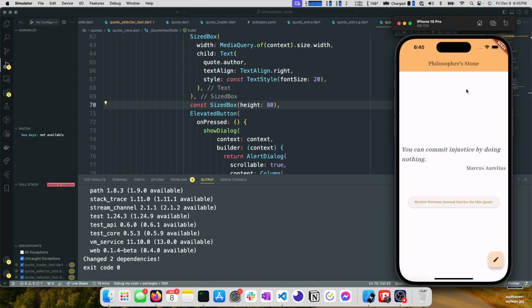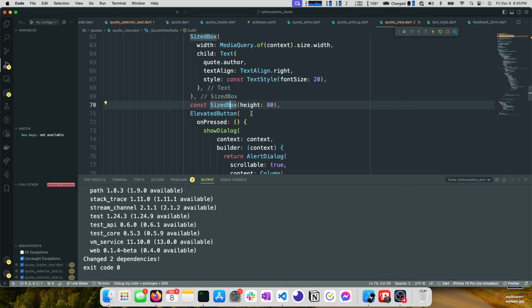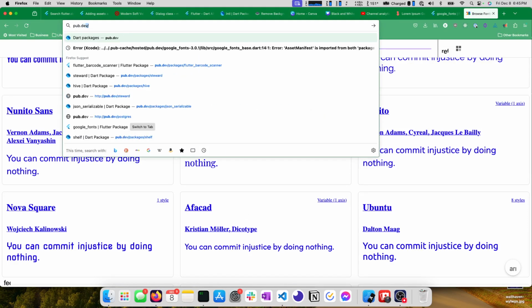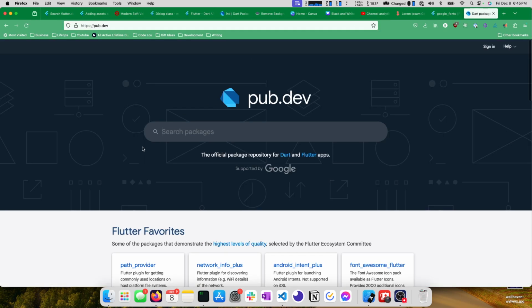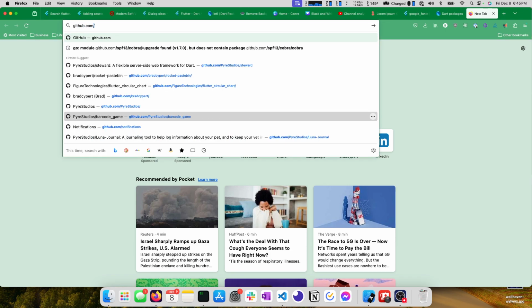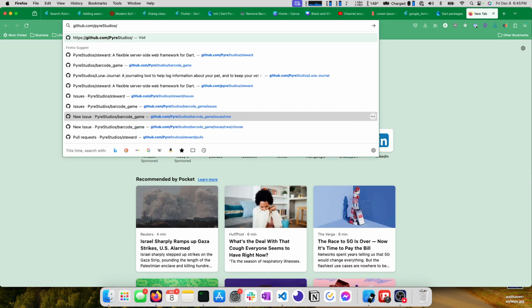Okay. So I think what we want to probably talk about next would be push notifications. Or a daily notification. They're not really push because they're not coming from a server. So we'll try something different. If you're following along, I'm going to pull up the pub dev for the notification library that I've used in the past. And I actually do not remember what it is by name. So we're going to pull up GitHub and find out.